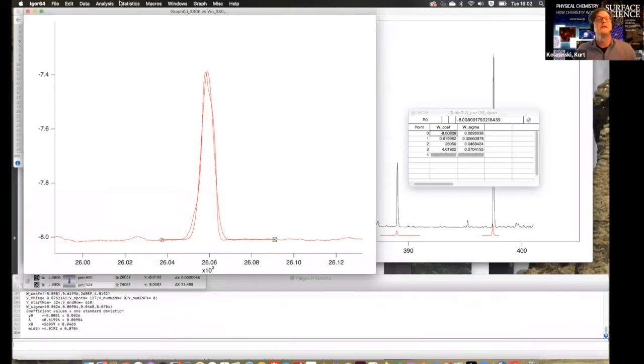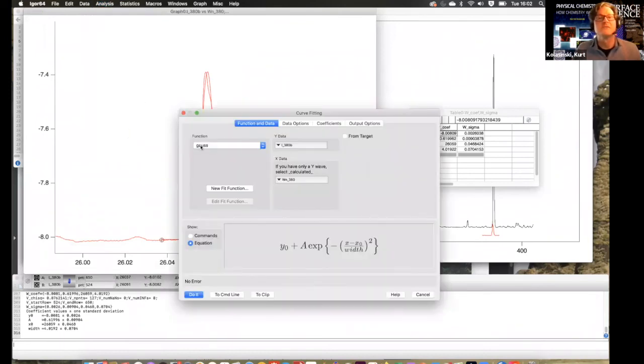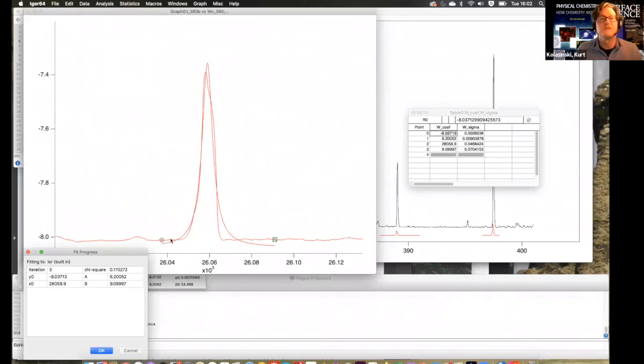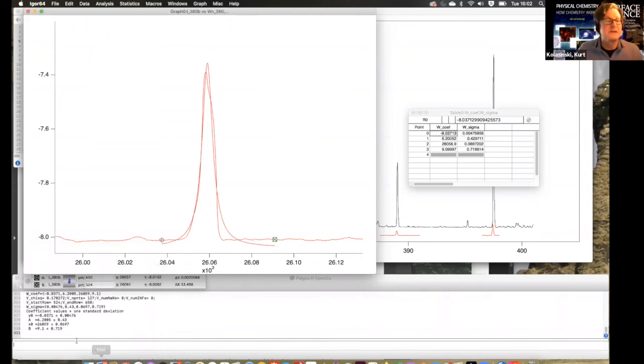Boom, okay? We were told to use a Lorentzian, so what the heck, we'll use Lorentzian, and what you'll see is that they both fit fairly well. The Gaussian and the Lorentzian really look different in the wings, all right? And they're giving you pretty much the exact same answer here, 26059. The difference is out there in the tens place, that last significant digit that we want. You do want six figures, you want that tens place, and they're good out to there.